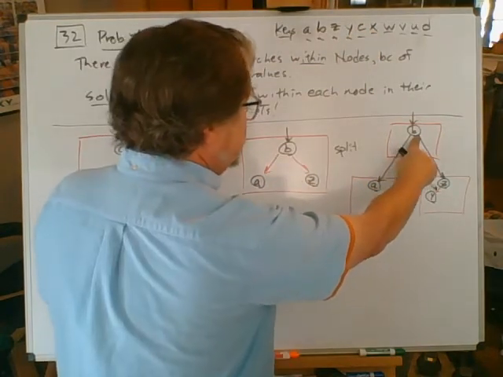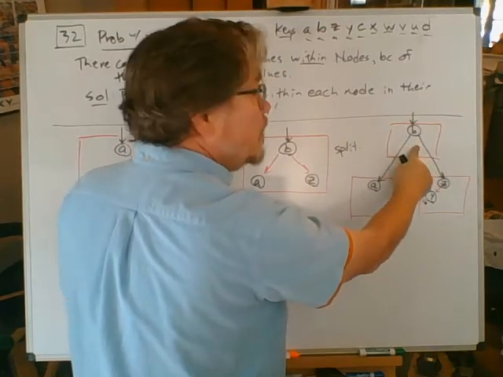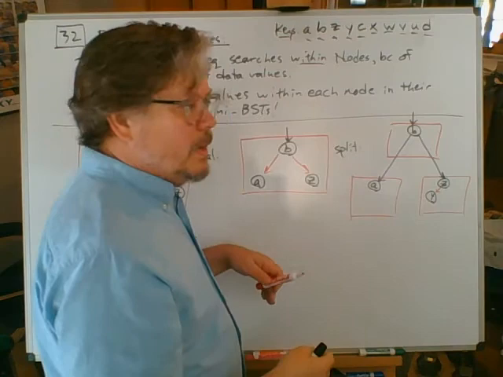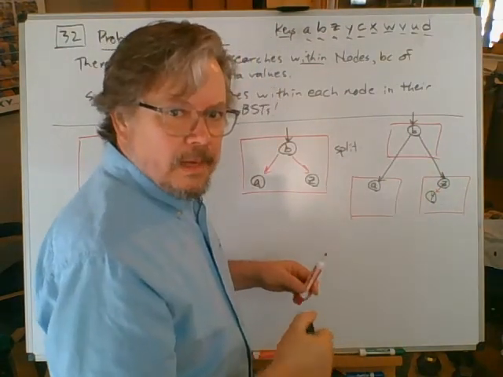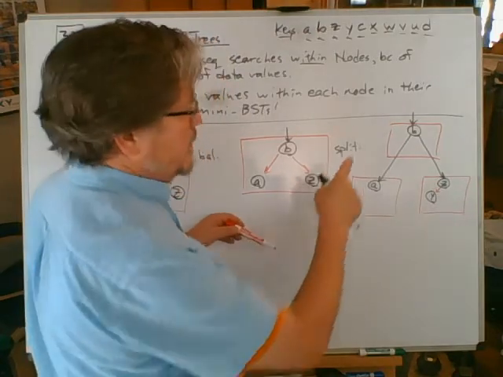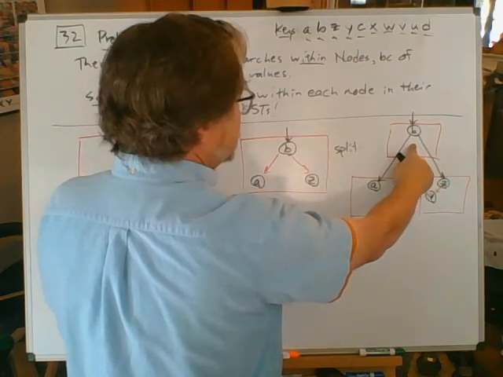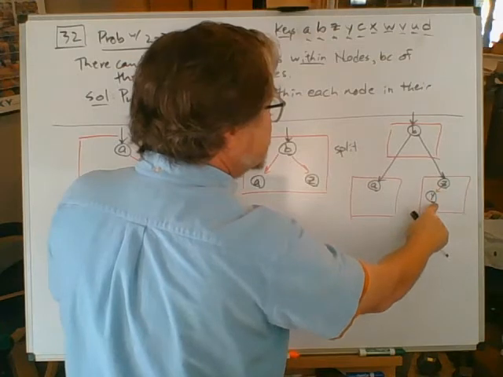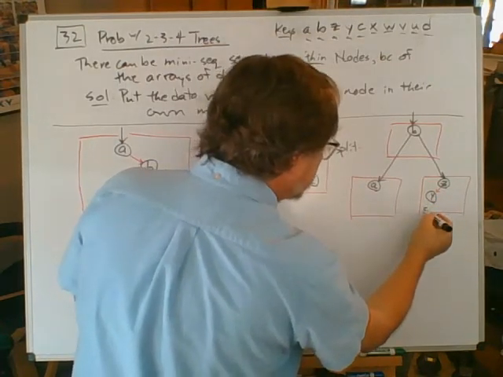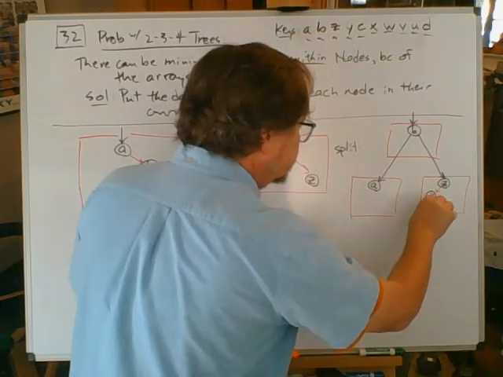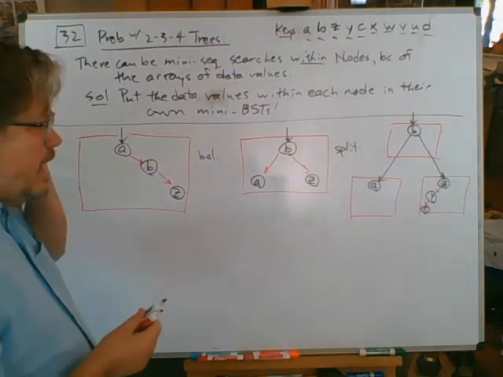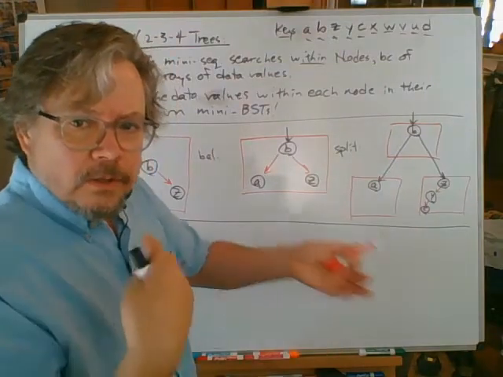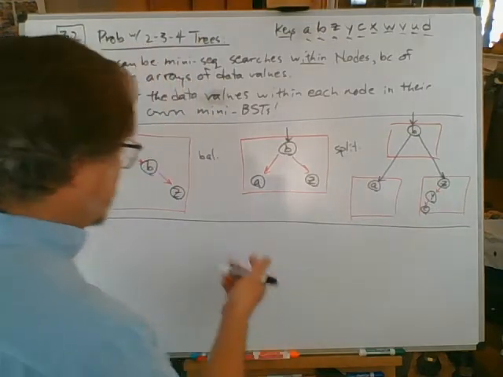How about C? C is greater than B. We first look: is this red box full? By full, I mean it's got three nodes in it. That red box is not full - there's only one node in it. C is greater than B, so I look at this red box - are you full? No. C is less than Z and less than Y. So C comes back to the left of Y. Think fast - why do we have mini BSTs in the first place? So that we get the nice balanced order log n searches. We can't leave that unbalanced, so that's going to require another balance.